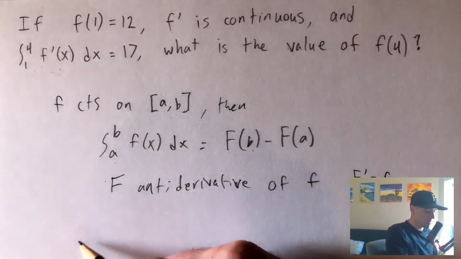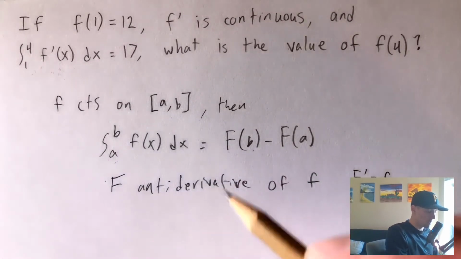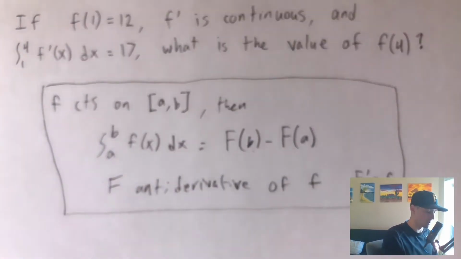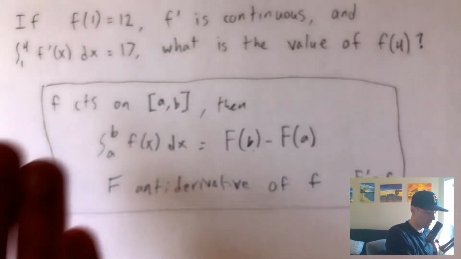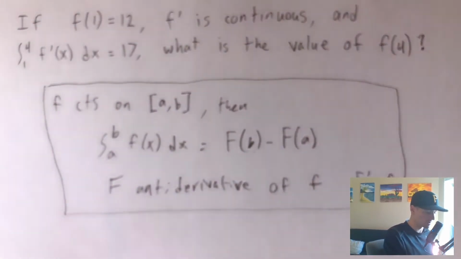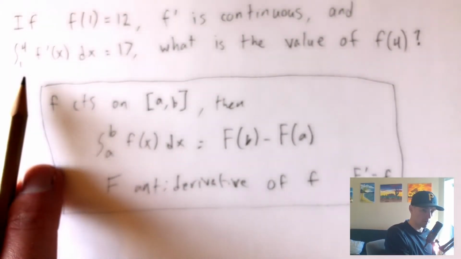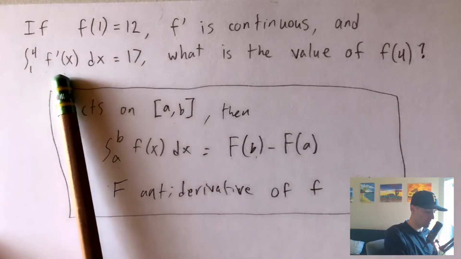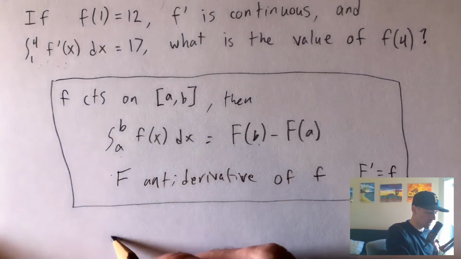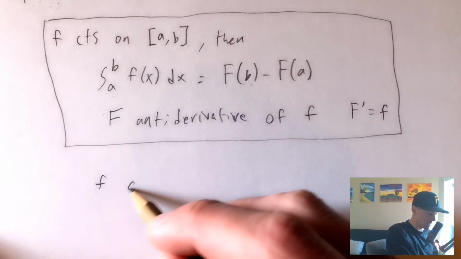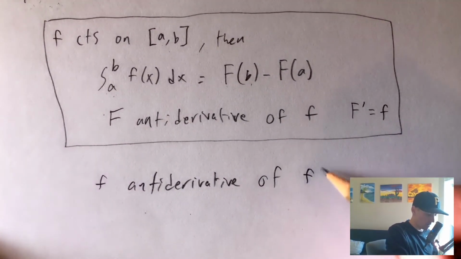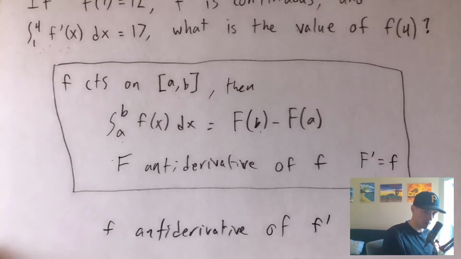This might get a little confusing with the notation here, because the little f and the big F here are different than the little f that we have over here. So let's ignore this whole chunk right here for just a second, and let's think back to the problem that we're given. If we have some function f prime, an antiderivative of f prime is just f. So in this case, little f is actually an antiderivative of f prime in terms of this problem here that we have.